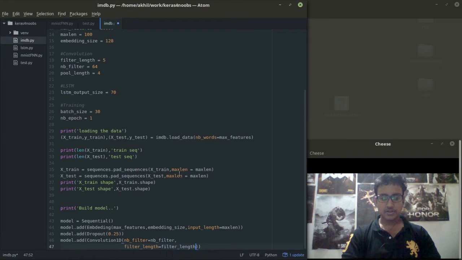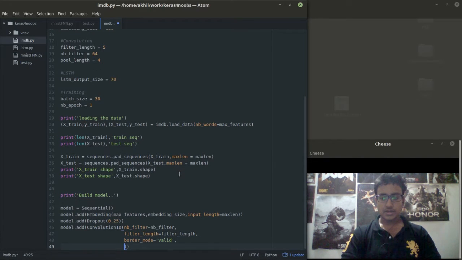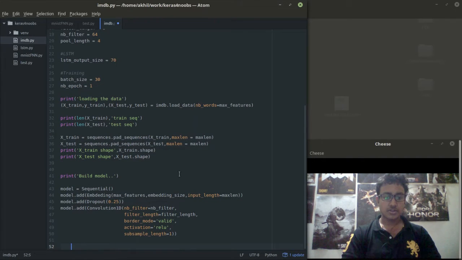So this is again the filter length, and let's say the border mode is equal to valid, and activation, again like we discussed in the MNIST example, ReLU is rectified linear unit, and the subsample length is equal to 1. So that's the convolutional layer right there.